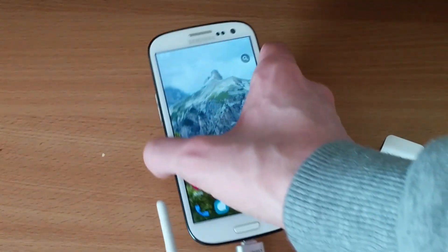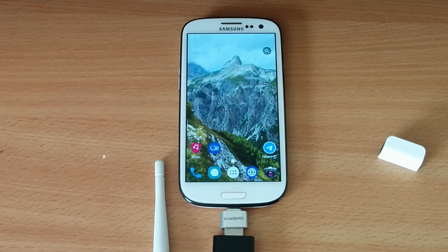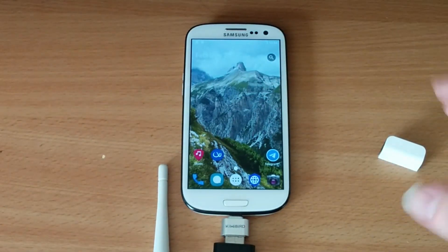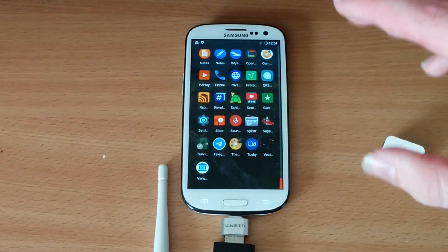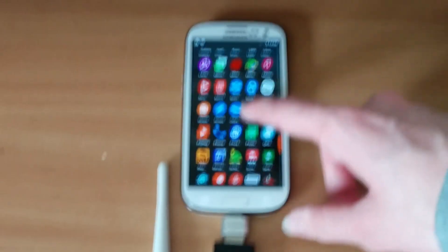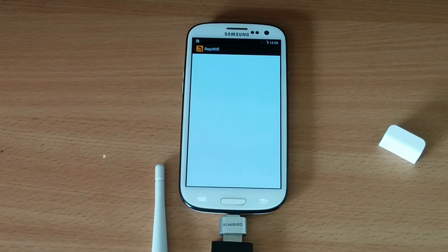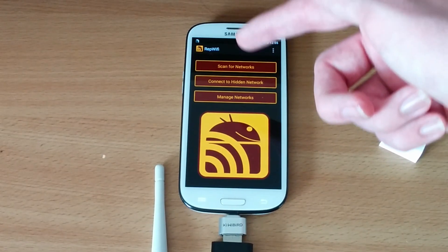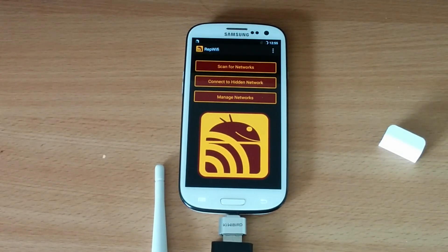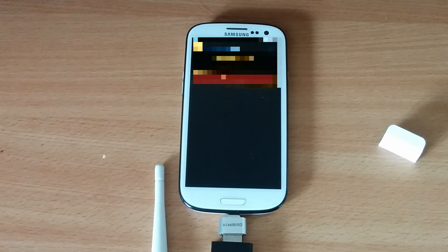Once you've got this installed, how do you get Wi-Fi on Replicant OS? You'd assume it's just the system settings, but it doesn't work that way. The first thing you need to do is enable root access in the developer options. Once you've done that, you can use a built-in app called RepWifi that comes with Replicant OS. Opening it up, you can see it's using root, and you've got options to scan for networks, connect to hidden networks, and manage networks — so let's scan for networks.